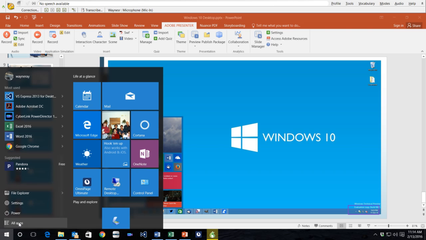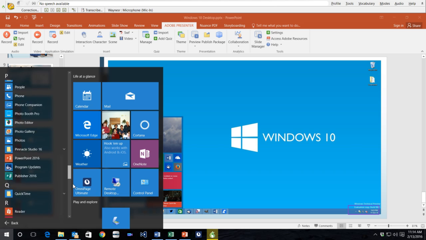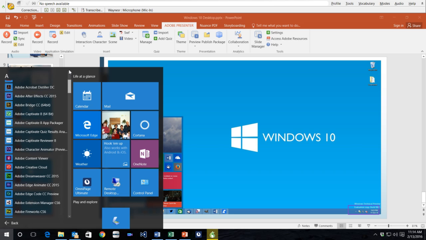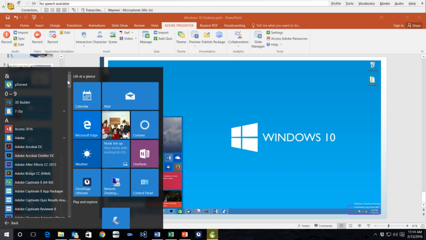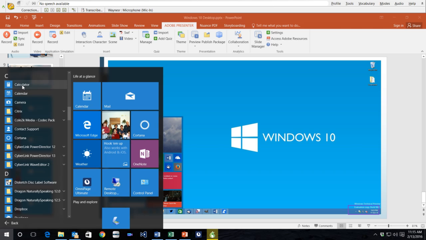And then you have, of course, all apps, just like all programs in Windows 7. When you click it, you have a scrollable list of all of the programs on your computer. Now, if you're like me and you have a lot, and you want to go down to a program that happens to be lower, just by clicking on the A, I can go to C and get to Calculator.